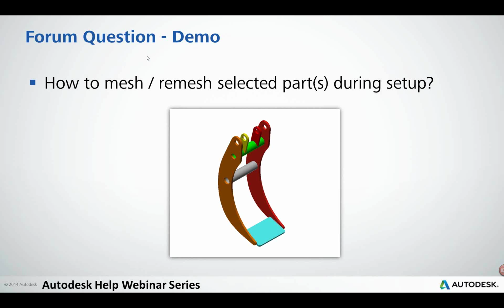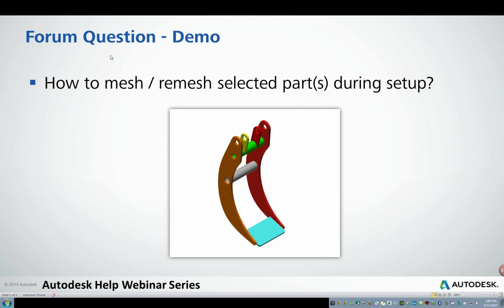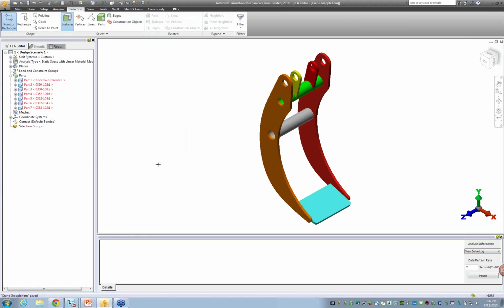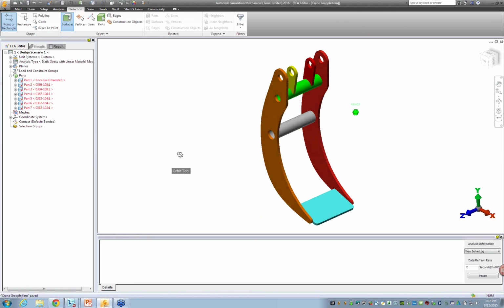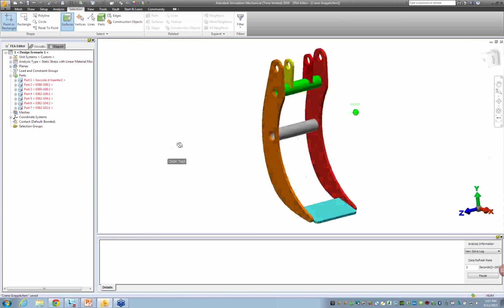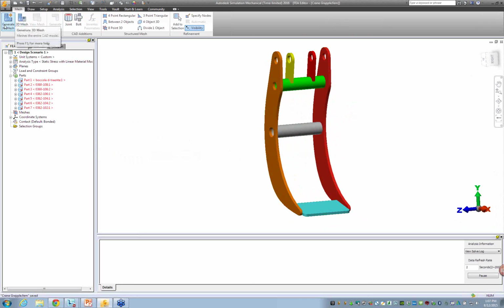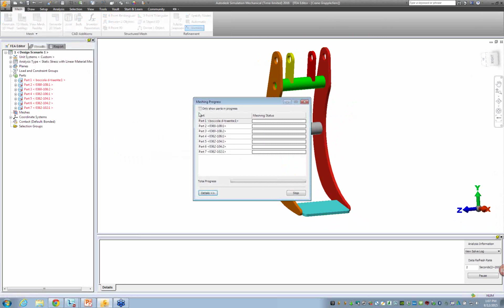Excellent, thanks. So this was a question, and I forget exactly where it came from, but it was either on the Idea Station or the user forum. So I figured I'll go ahead and explain this functionality with a quick demonstration. Here I have a 7-part assembly that I have imported from, I believe, a step file. The source really doesn't matter. So what I will do is create a first pass mesh on this assembly. When I hit Generate Mesh, it will create the surface mesh using the default settings.